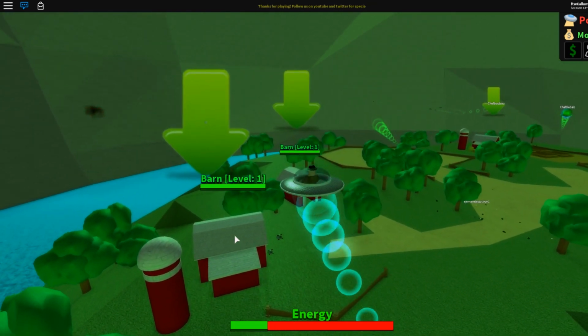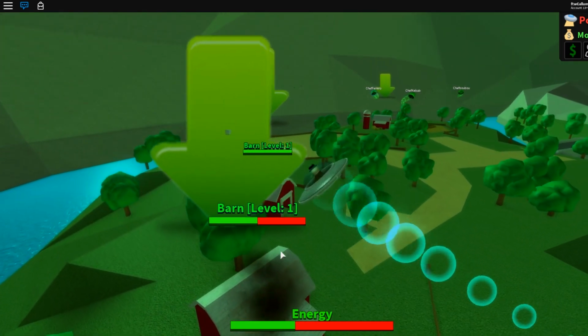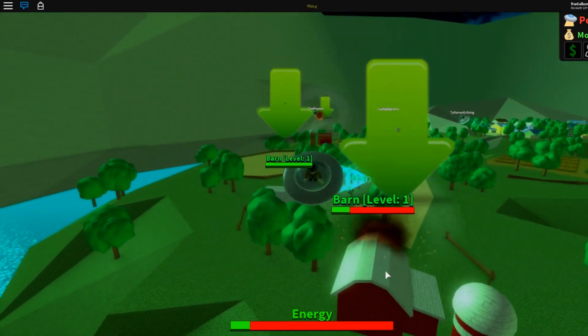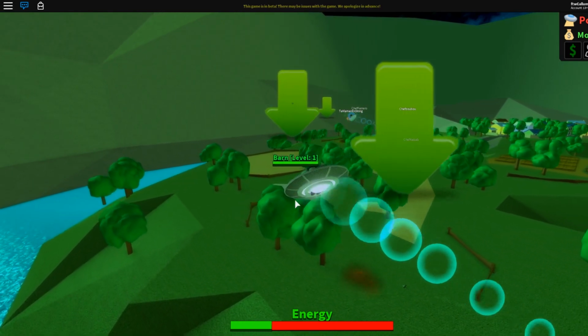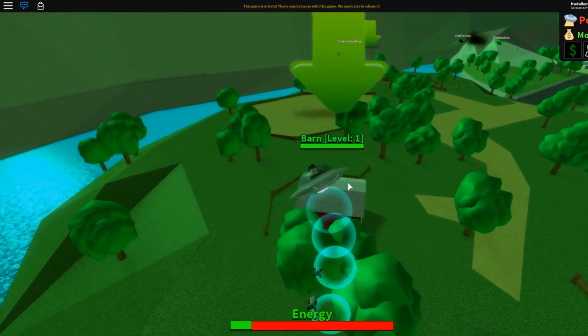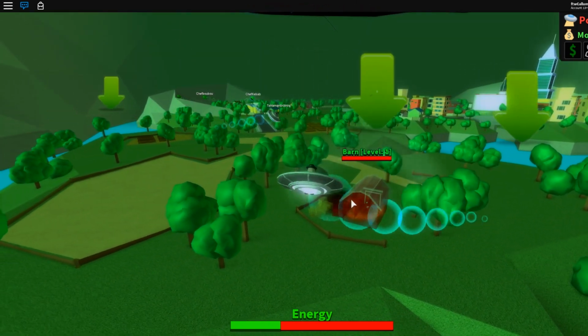Right, so yeah, obviously this is the level 1 area. This is where we start. Basically, these are little areas down here where the level 1 noobs play. We start at farms and you can grow up, become big spaceships, and then go blow up bigger places.